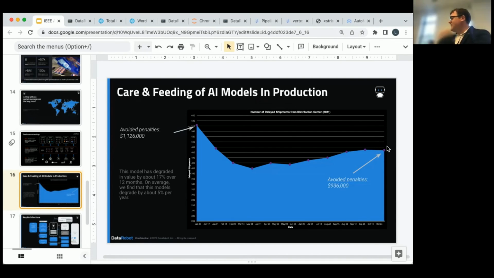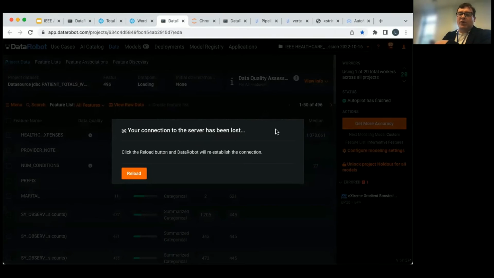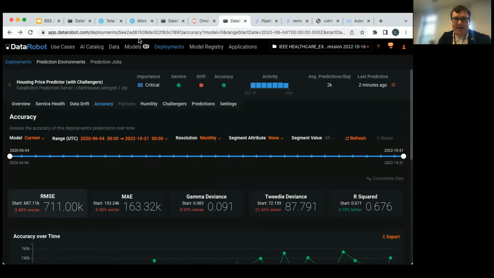That's why I call this time on vacation, because you better believe a year later, somebody noticed that the fees started ticking up again, right? And once that happened, somebody was able to go into DataRobot and say, oh, whoops, I'm on the wrong tab. Give me one second, guys. I hate Zoom. Gotta get this thing out of the way.